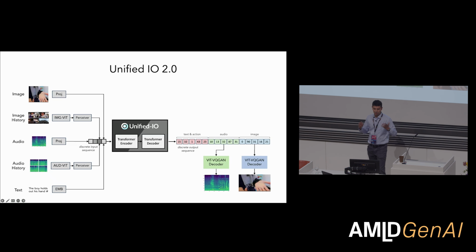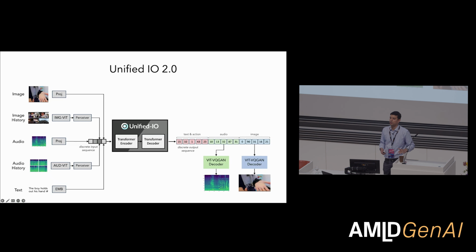Data cleanup is a huge issue, which previous speakers have alluded to. So Unified I/O 2.0 can accept a single image, but now it can also accept audio. And importantly, it can also accept a sequence of images or a sequence of audio spectrograms in addition to language. Now, going from a single image to a sequence of images suddenly expands your capability to video. But it also expands your capability to embodied AI.